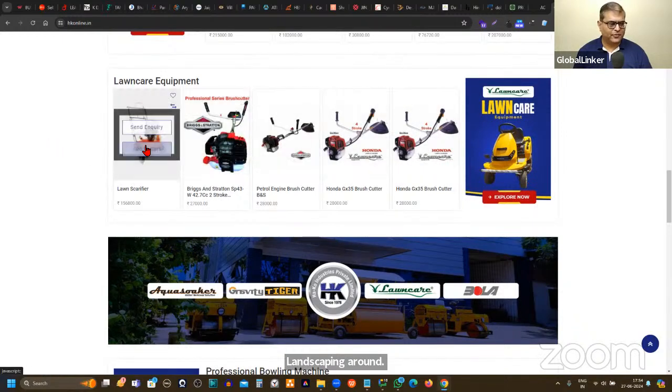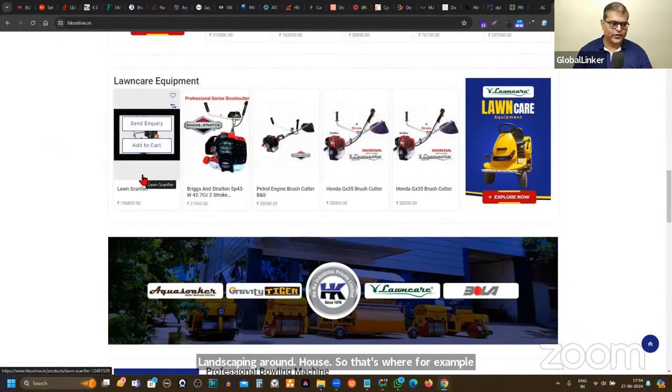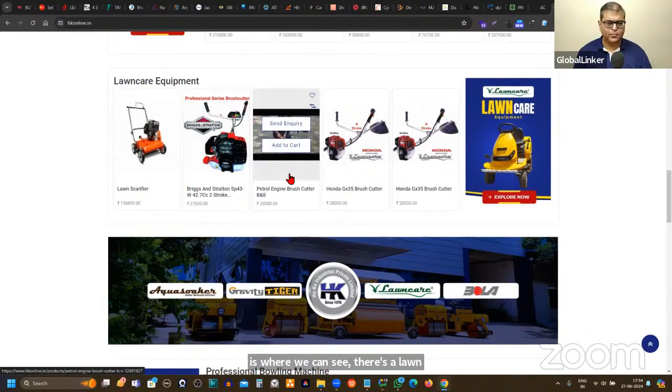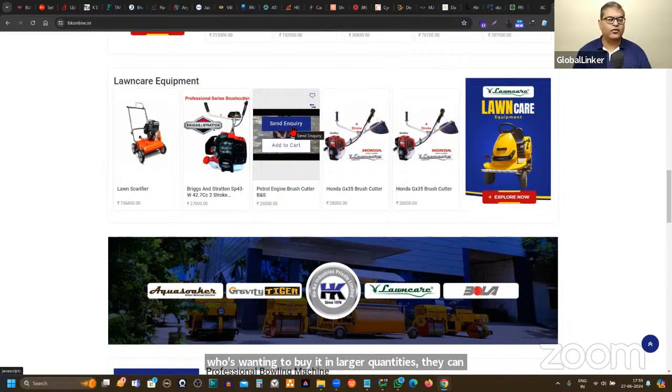So that's where, for example, we can see there's a lawn mower or there's a bush cutter. So as an individual, if I want to buy this product, I can buy that. Or if there's an international buyer who's wanting to buy it in larger quantities, they can send them an inquiry as well that, hey, we are interested to buy this product.